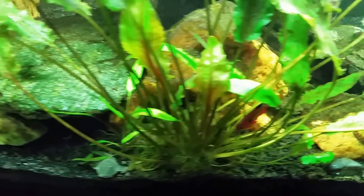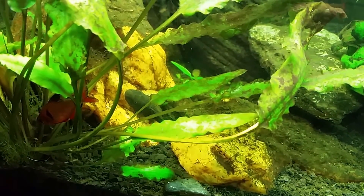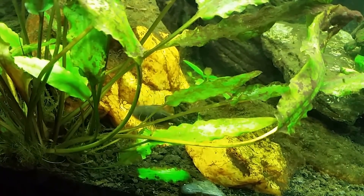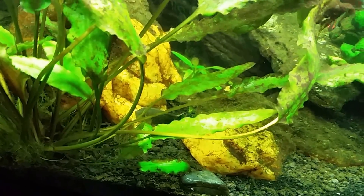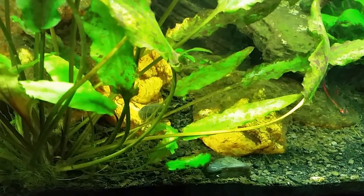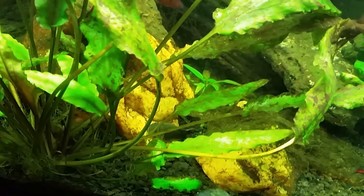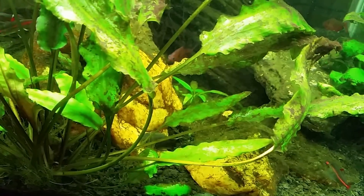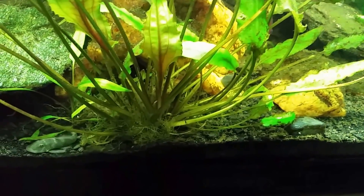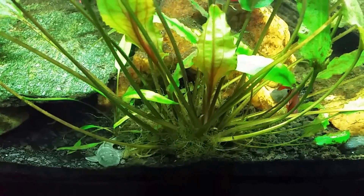So this fish will figure it out. This is the one I wanted to show you - I shot a video this morning talking about seeing evidence of all the clean spots, and sure enough I'm actually seeing it. Surprisingly, it is the rubber lip that's still in there living and doing well, not the bristlenose. So the bristlenose must be the one I have in the freezer. When I got it out it was pretty badly decomposed, so I could tell it was one of them, but I didn't know which one. I was assuming it was the rubber lip because I have issues keeping rubber lips - it's not unusual for them to die in my tanks. I'd been told bristlenoses are a lot more hardy, so I assumed the bristlenose had survived, but apparently I was wrong - it's the rubber lip that's still in there.